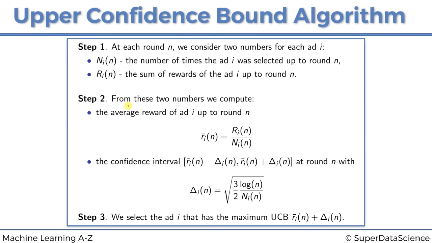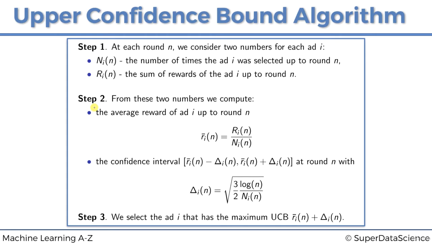The second hint is that you have to start step 2 with an if condition. Because at the beginning, no ad was selected, and therefore this quantity is equal to 0 for all the ads. And if this is equal to 0, this doesn't make sense, it will be equal to plus infinity. So you have to start with this if condition to make sure that the ad we're dealing with in this second for loop was already selected, so that this is different from 0 and exists, and so that you can then compute the confidence interval. That was the last hint. Now your turn: please press pause on the video and implement this step 2.